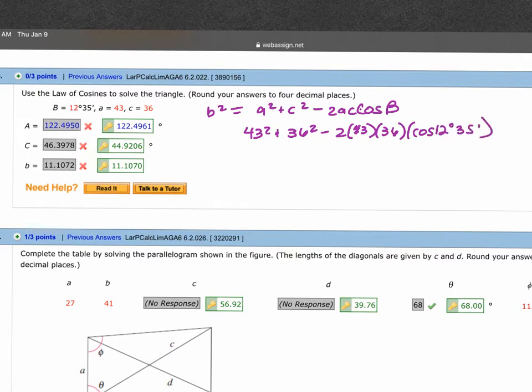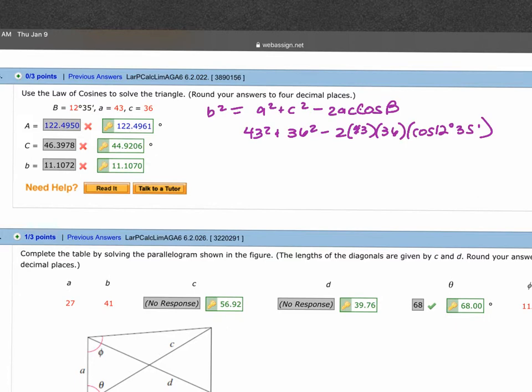So on the quiz tomorrow, if a question gives you an angle in degree, minute, second notation, your answer should be back in degree, minute, second notation. I'll state it when I give you the quiz, but I'll say it now too. So like A, technically, WebAssign took it as a decimal, but tomorrow's quiz, I expect to see it in degree, minute, second notation. So if I did, not for B, but for the angle.